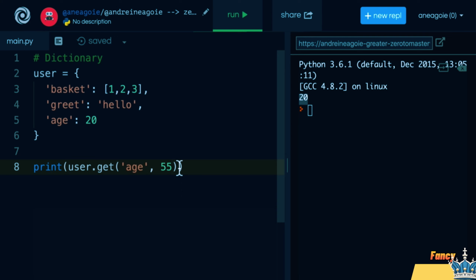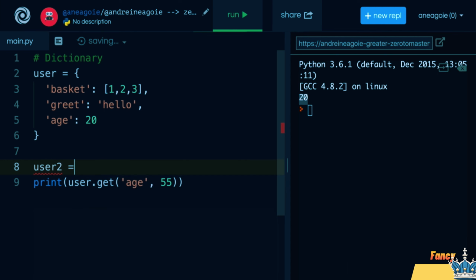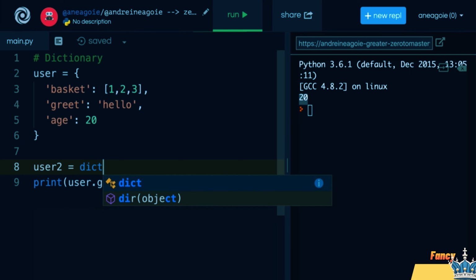That's really, really nice. Now, I'm going to show you another way to create a dictionary, which is not very common. Most of the time, you want to use this syntax. But just so you're aware of it, here's another way. Let's say we have a new user, so user 2. I can create a dictionary by saying dict, which again is a built-in function.